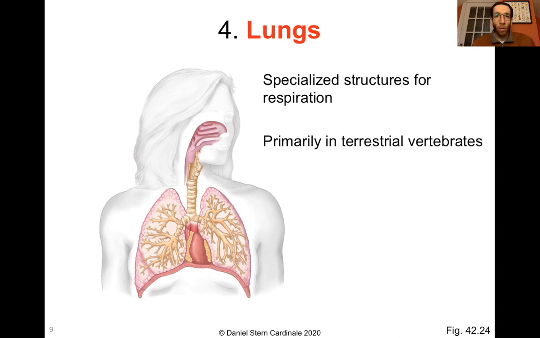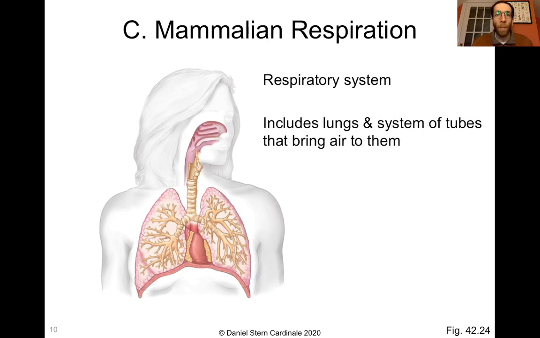Rather than focus on lungs right now, we're just going to have our own section on how mammals do respiration, which is going to be called mammalian respiration. In this section, we're going to look at the structure of the respiratory system, and we'll also look at the mechanism of respiration in mammals, focusing on humans, of course.